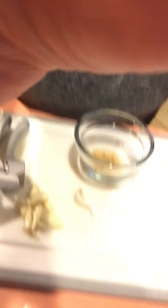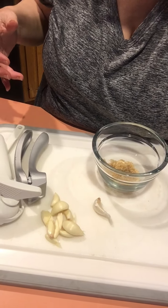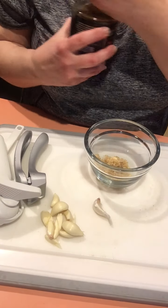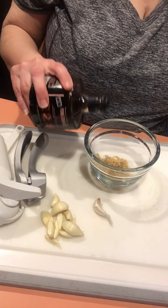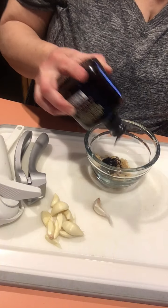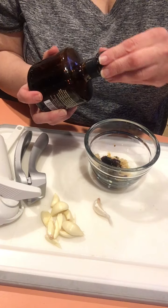I'm going to kind of throw this together really quickly and we're going to see how it comes together. We've got some brown sugar in here — these are my two cup prep bowls. Now it asks for lemon juice but I don't have any, so I'm using this pomegranate balsamic vinegar. Vinegar has that kind of acidity to it, so I'm going with that. We're going to have a mishmash of flavors.